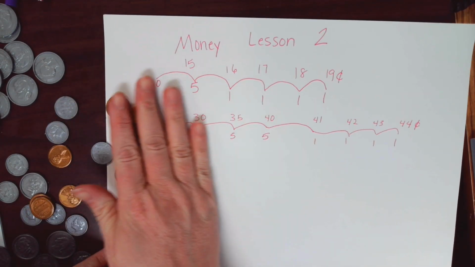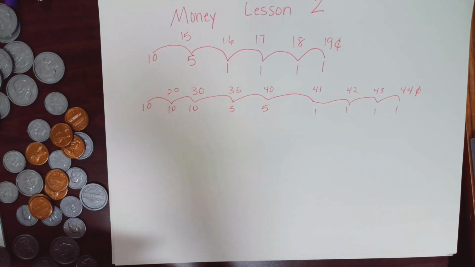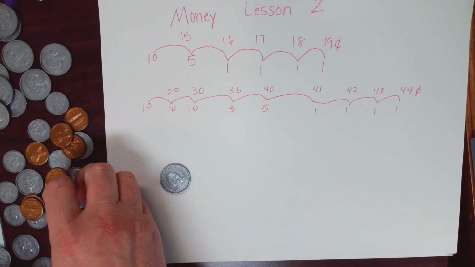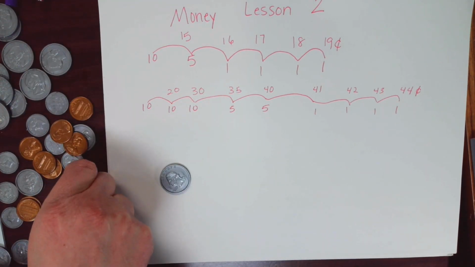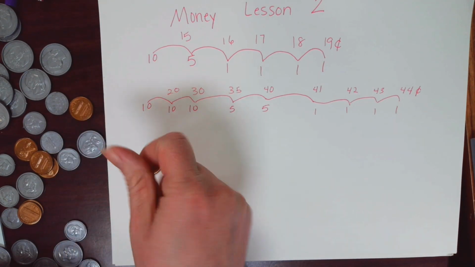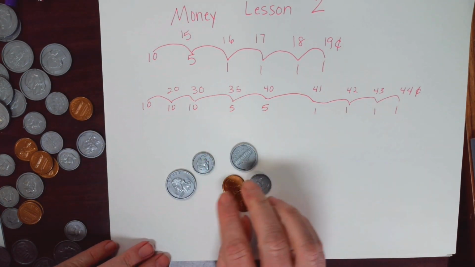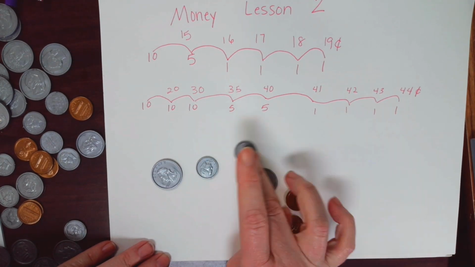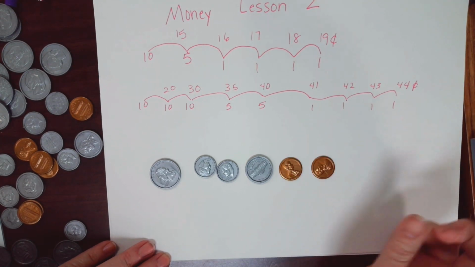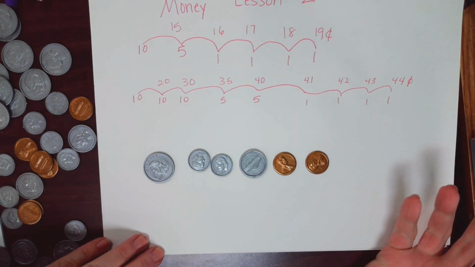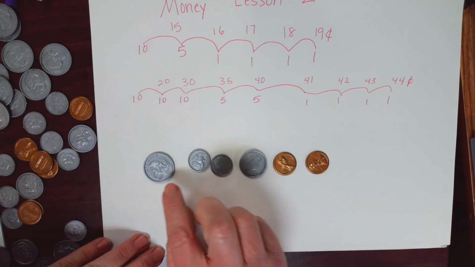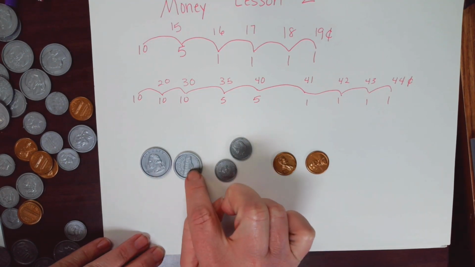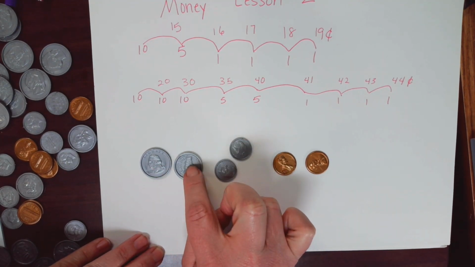So we've worked on counting coins, but we haven't got into the quarters yet. So this is where it may come in a little bit different. So say that I have 1 quarter. Okay, say I have this group of change. Now, if we put them in from the greatest to the least, they're going to look like this. However, making 10 is always the way that we want to go. So therefore, if we have 25, if I add 5 to that, that's going to give me 30. Because 25 plus 5 more is 30.